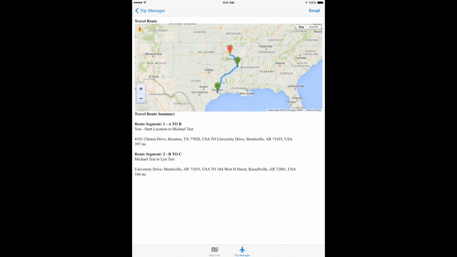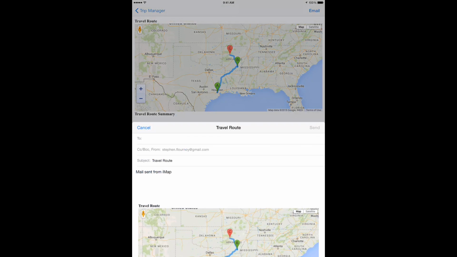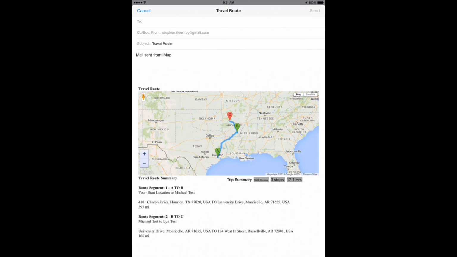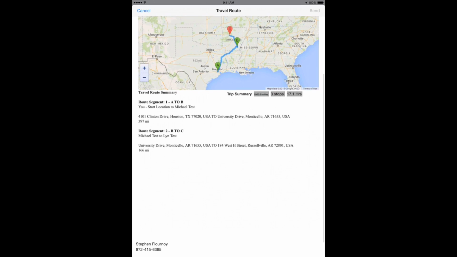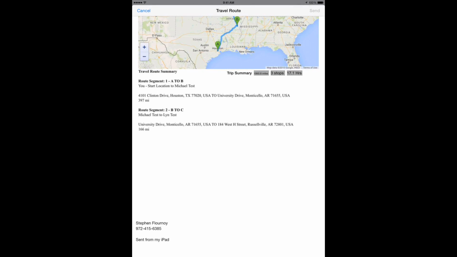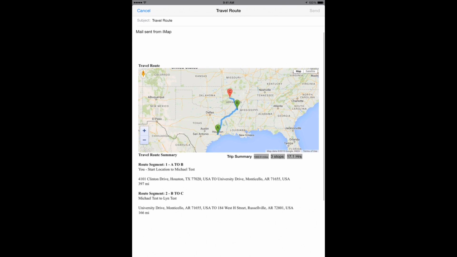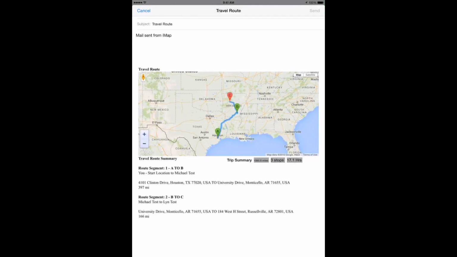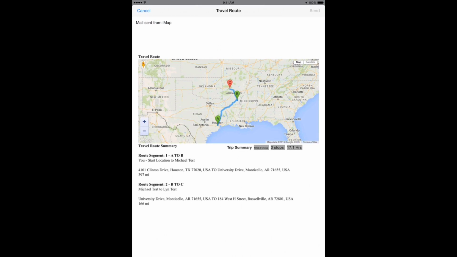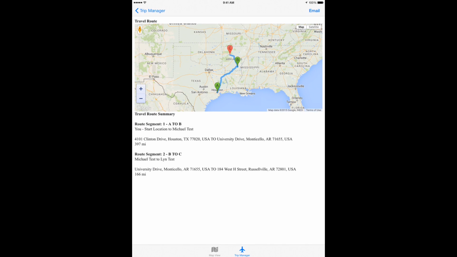But once this lays out your map that you can use in Trip Manager, once you have this just the way you want it, you can also hit the email button at the top right, and you can send this to a manager, another friend, neighbor, cousin, brother, or somebody that was important to you. Or maybe you just want to use this as a way to track what you did for the day, or perhaps for keeping track of mileage for IRS purposes. So a pretty neat feature.